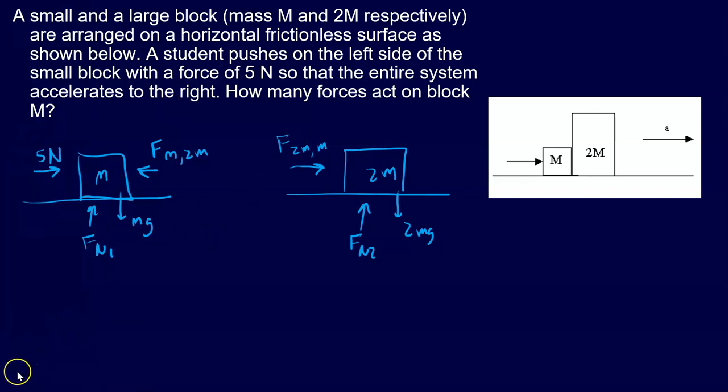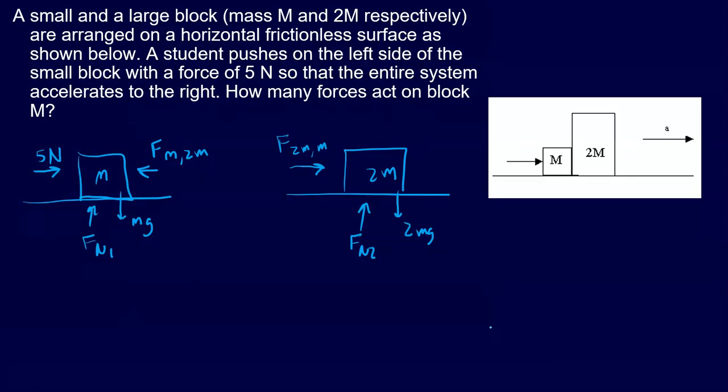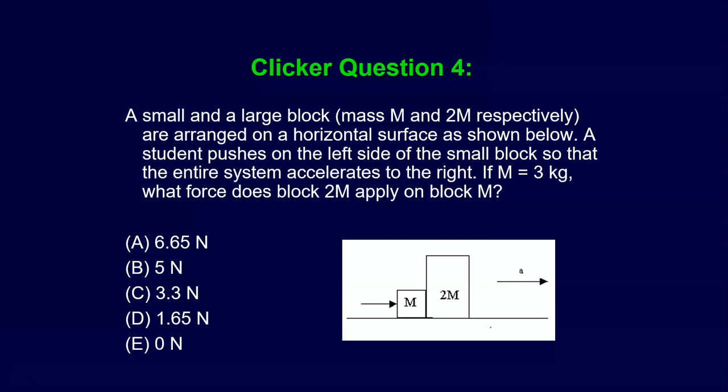So let's move on and see how these problems will typically evolve from here. All right, so oftentimes with these kinds of problems, the first part will be like find the acceleration of one of them, where it's advantageous for us to treat the two objects together. The second part will ask something like this. In this case, this particular question asks, what force does block 2m apply on block m? And again, in doing that, you're going to need to separate the two objects here. And so again, here are our free body diagrams. Let's go ahead and, if you want, pause and give this a try.